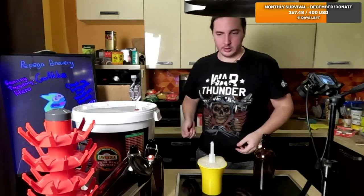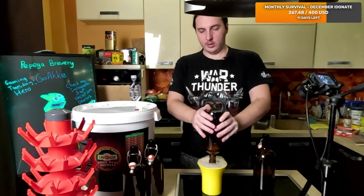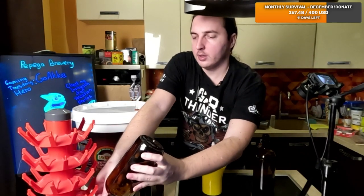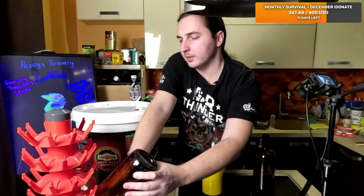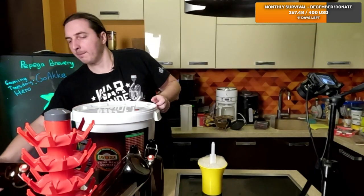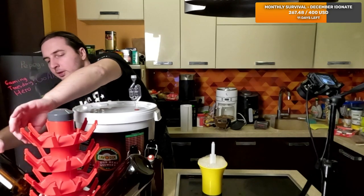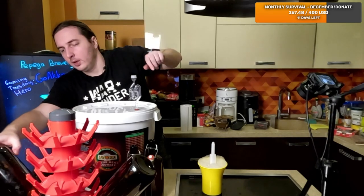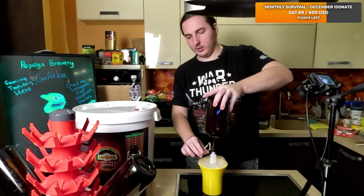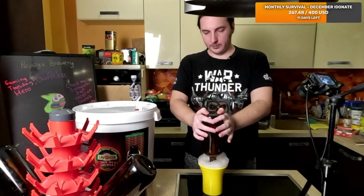The bottle caps though - the bottle cap is kind of laying on the bottom of the thing, that's not very good. Let me dip it a bit more, and then I'm gonna put it this way, so it doesn't contact with the not-clean stuff too much. It's a little bit kind of paranoid, but it can be the reason of some issues, so you'd rather not neglect that. Just water in - I already washed them all with the brush and everything, so they are all very clean.